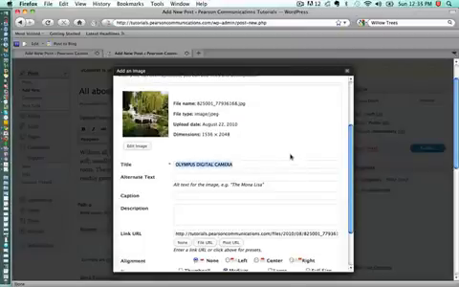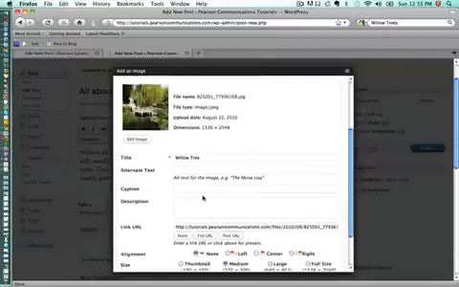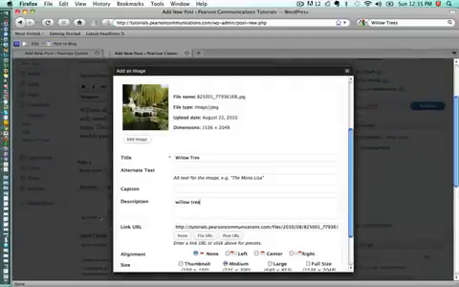the image name sometimes is saved differently. So in our case, I just want this to be willow tree. So I'm going to enter willow tree, if I can spell, into this. And then if you want to enter a description, you can do that. Having a description for your images helps with the search engine, your images will then start to come up in Google if you search for images and things like that. So that's good, because it'll drive people to your page and your site. So in this case, I'm just going to put willow tree. Again, you can make it more detailed if you wanted to.